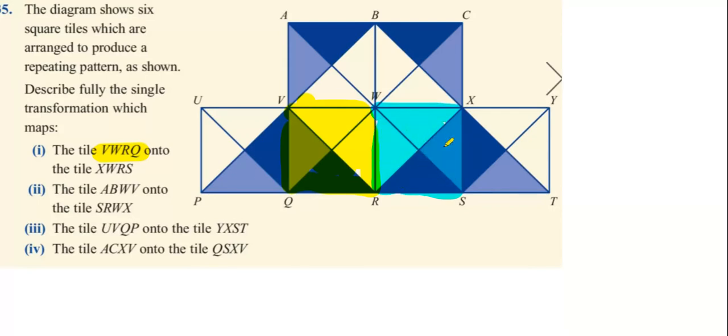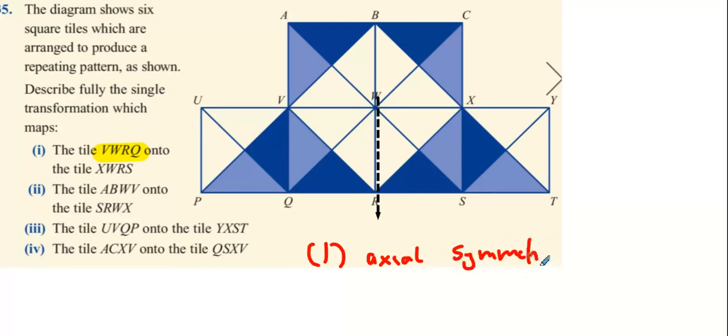I suppose two ways of doing it. Oh wait, the patterns have to be the same. Oh, we get it now. Yeah, it's a mirror image, guys. Look straight down the middle here. See the mirror image left and right. It's symmetrical on both sides, so it's axial symmetry. So part 1 is going to be axial symmetry in WR. Or it could be axial symmetry in BR. Whichever one, I think WR is going to be the better answer there.